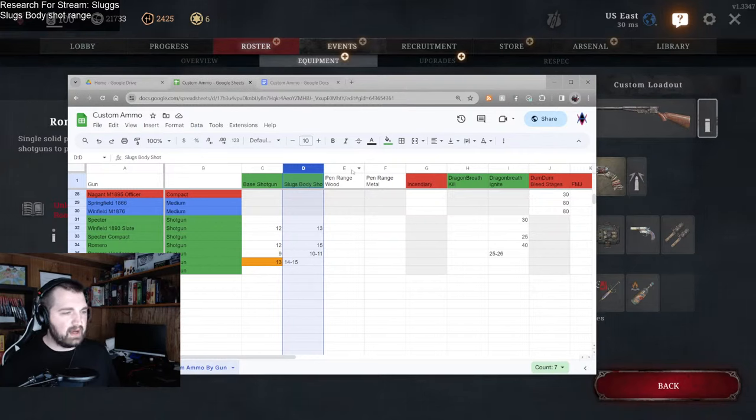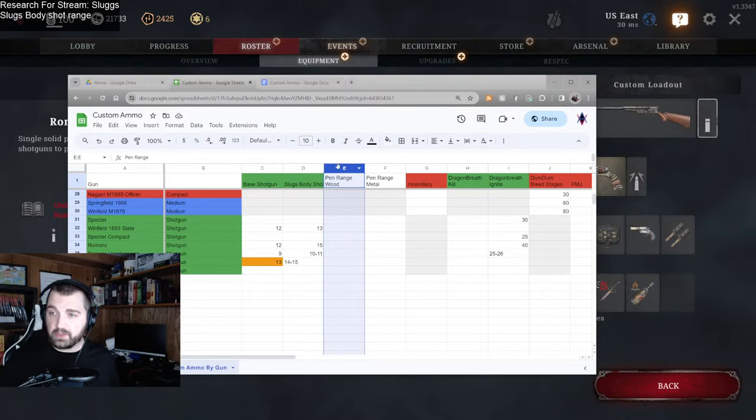And then I think the other thing that's important to look at is the penetration range on wood and metal, both for regular buckshot and for slugs. That way we can get that difference, because that's the other reason I hear people say they should take slugs: it has better penetration and better range. So those are the things I'm looking at.